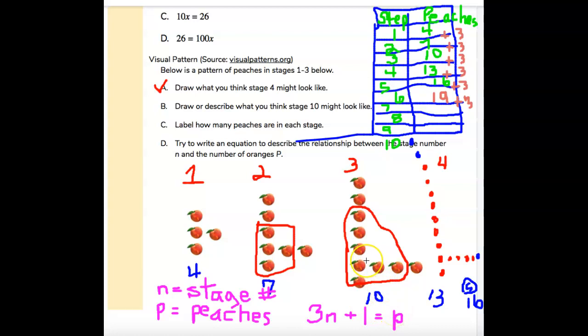You see that? All right, if you haven't done your work yet for 7, 8, 9, and 10, let's try 10. What's 3 times 10? 30 plus 1 is 31. So you're going to find that stage 10 is 31 if you haven't already done it. So you can use this equation actually to fill these in, or you can add 3 to each of these previous ones. So anyway, I wanted you to see how the equations work and how you use this function table. So the n is the stage, so all of these stage numbers will go there for n, okay? And when you multiply them and you add 1, that's when you'll get these numbers of peaches, okay?